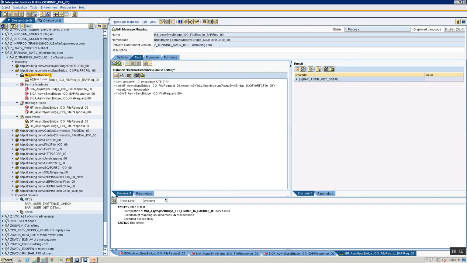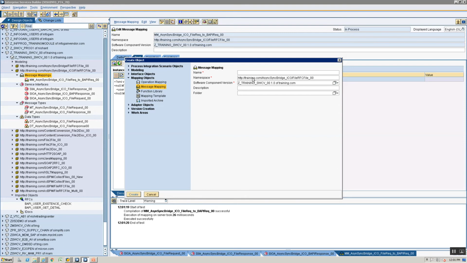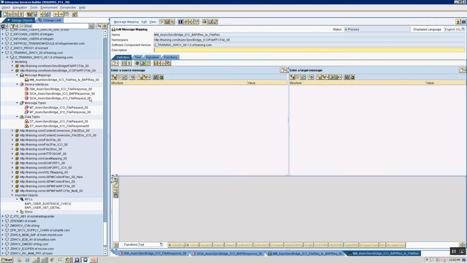Now let's create our response message mapping. My message mapping is async sync bridge underscore ICO underscore BAPI response underscore to underscore file response. It is now for the BAPI to file response.